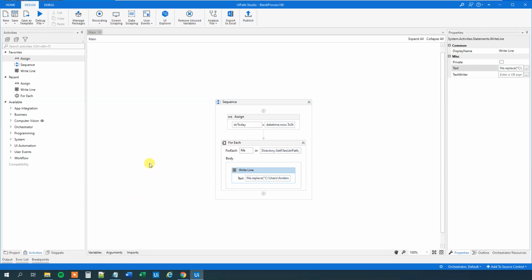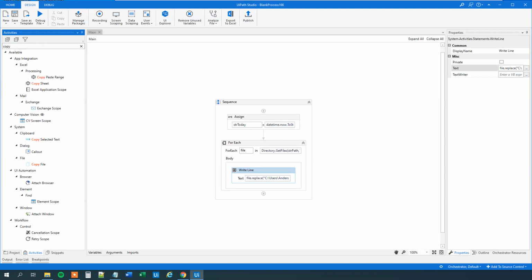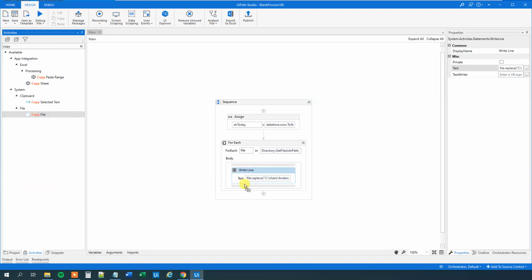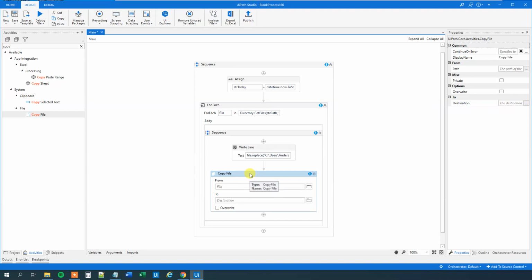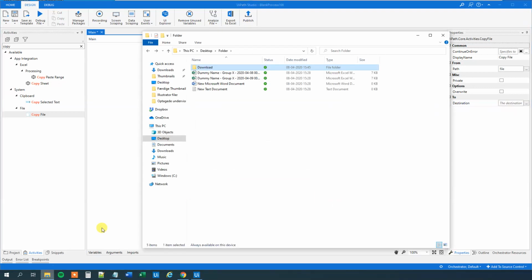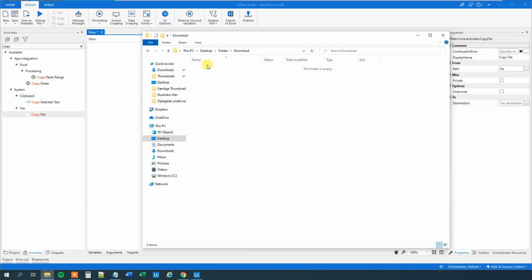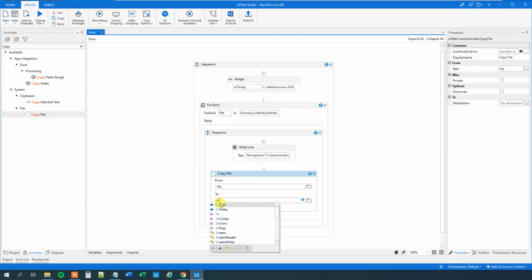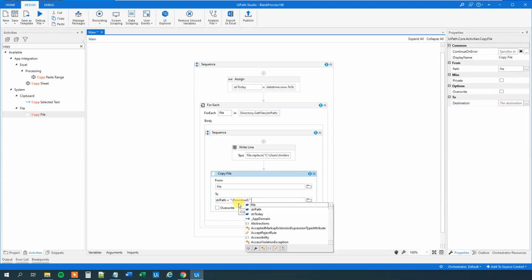And what we can do now is have a copy file. We could also move it if that's what we wanted, but let me just copy it. It's the same syntax. So in the file here, we will just have the file because we got the full address. That's this file up here. Then our destination, well, we want to place it in our folder and then download, right? So we'll say str path, and then plus download, two backslashes, and then we will have the expression from up here.